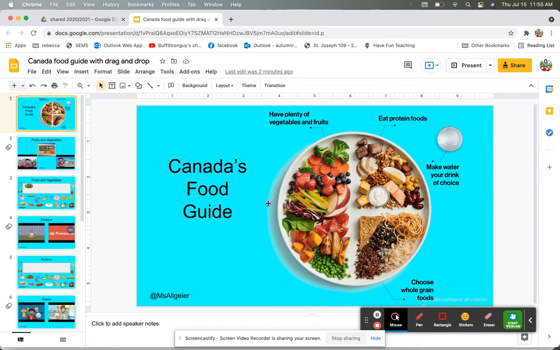We are using the newest version. So we'll talk on the first day. We're going to introduce and talk about foods. I usually have some hands-on, real fruits and vegetables, real grains, real proteins to show the kids and have them say, what is that? What is this? How do you know what a fruit and vegetable is? How do you know what a protein is? So on and so forth.